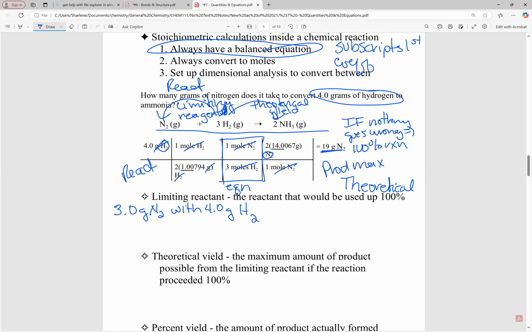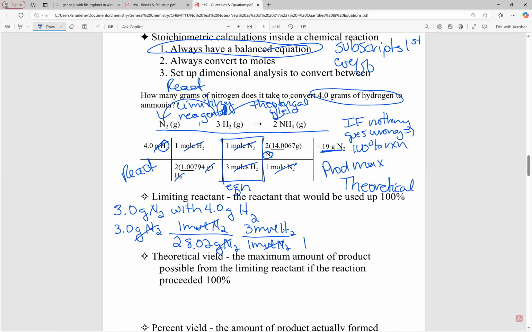Well, I'm going to ask the math. And it does not matter which one you start with. Hey, math, if I have 3 grams of nitrogen, how much hydrogen do I need to use it all up? And chemists do not compare grams of things. So 28.02 grams of nitrogen in every 1 mole of nitrogen. Do you have a stoichiometric relationship between the two? Well, yes, my equation says that for every 1 mole of nitrogen, I need 3 moles of hydrogen. And the question has actually been answered. It's telling me how many moles of hydrogen I need, but I like to convert it into grams.